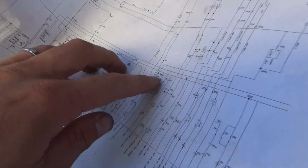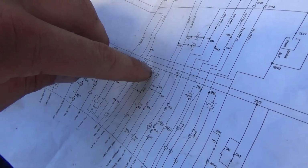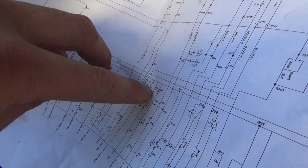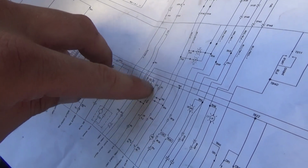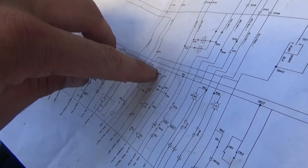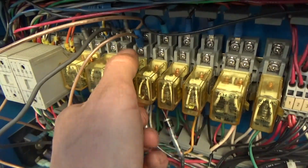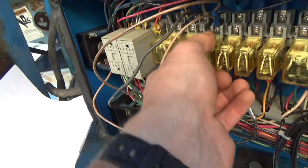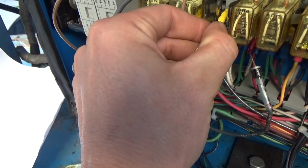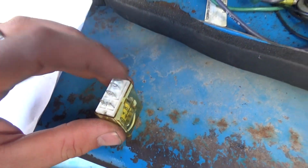So to rule out this relay, what we want to do is basically bypass, start the engine and then just jumper from here to here through a test light and see if the engine stays running. That will at least verify wiring integrity from here all the way to PR1 and verify the feed, and we have to check the relay that way because visually it seems to be working just fine. So let's plug in our little trusty test light, and it goes from terminal 9, which is here, to terminal 1.